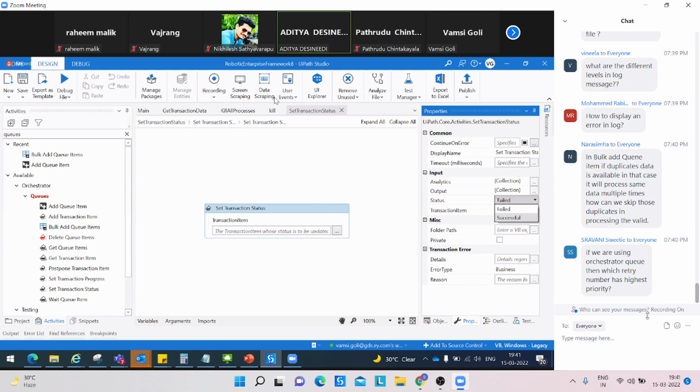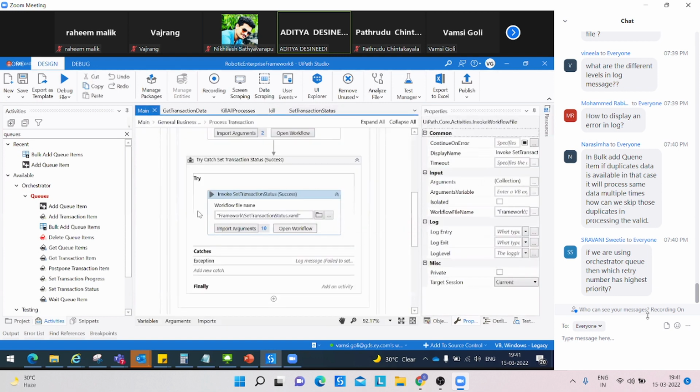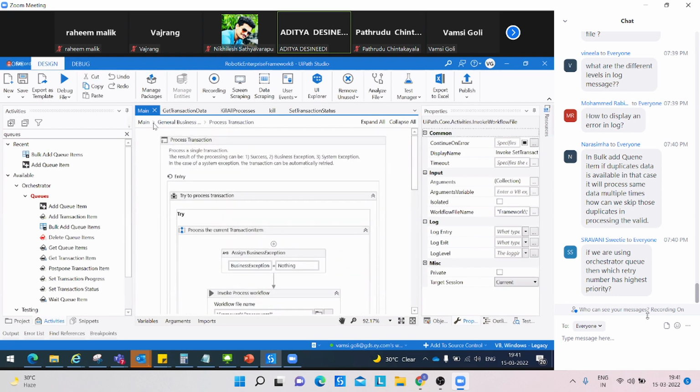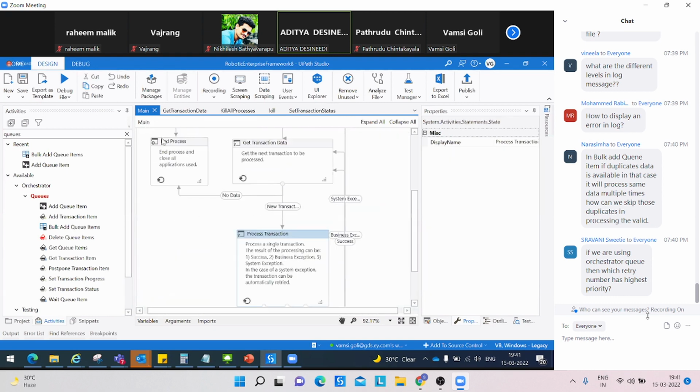Okay, and there is one more, which says I'm getting data from a DB server. I'm assuming it is a database server as a text file. How can we add this data to a queue? I think you'll get to know more about these queues and adding data to a queue tomorrow.